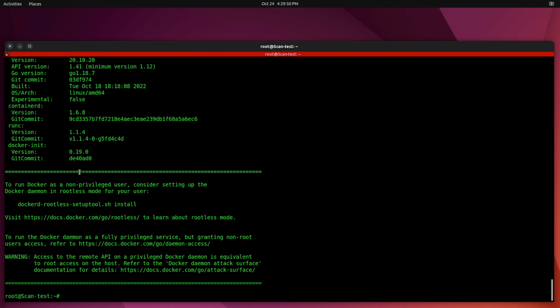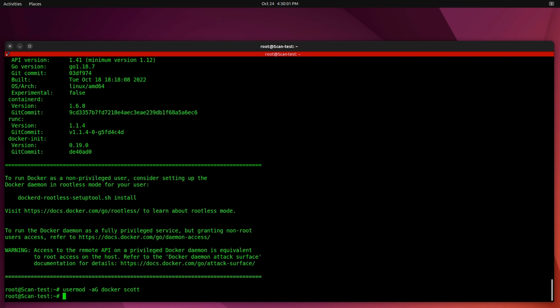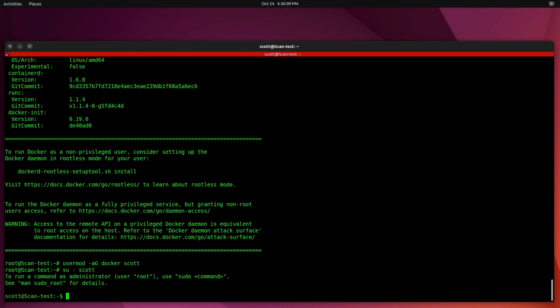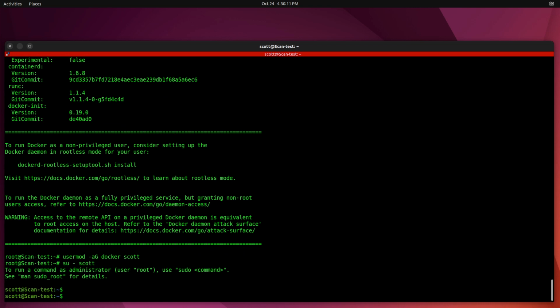Okay, now that Docker's installed, I'm going to do a usermod -aG docker Scott, putting Scott in the Docker group. And then that way when I go onto the Scott account, and I'm going to do that here with an su - over to Scott, and now I'm on the Scott account.